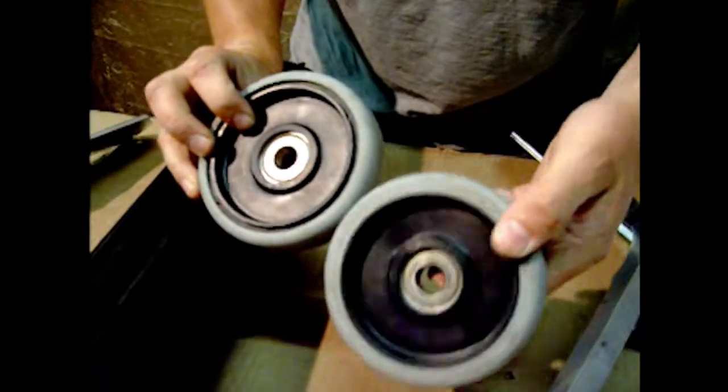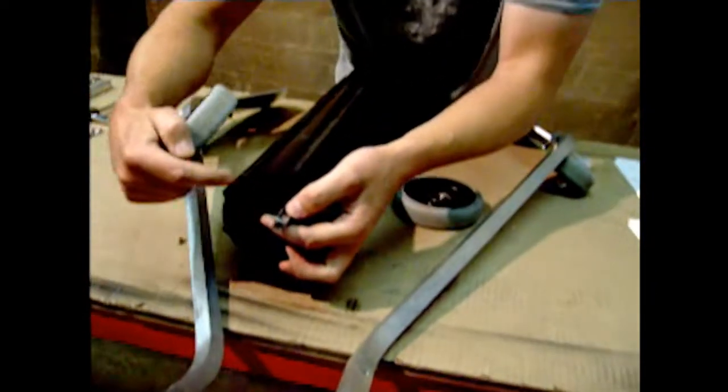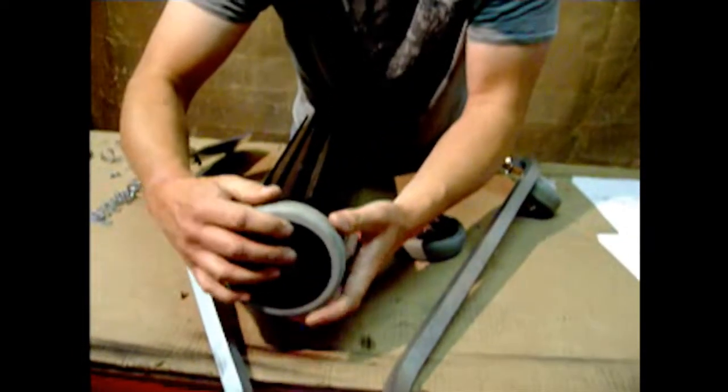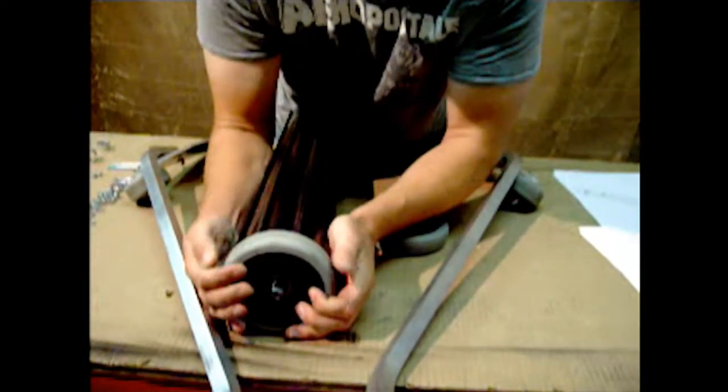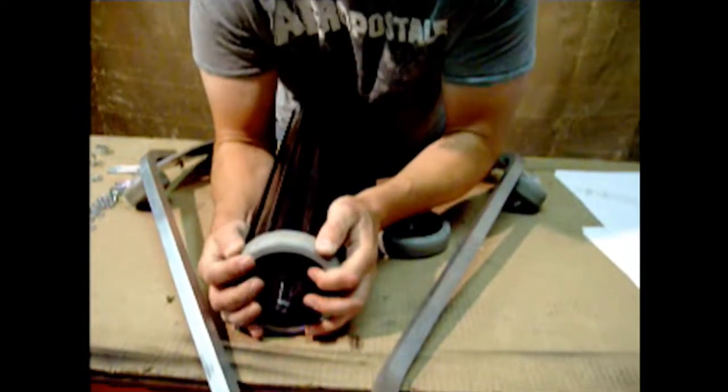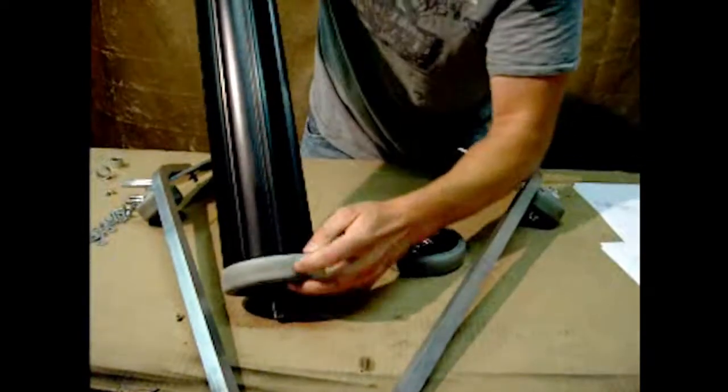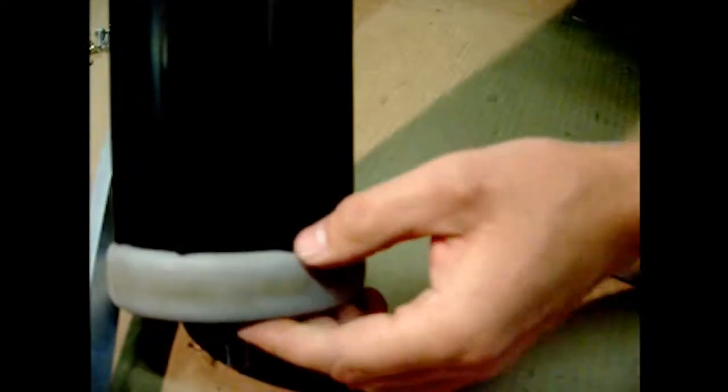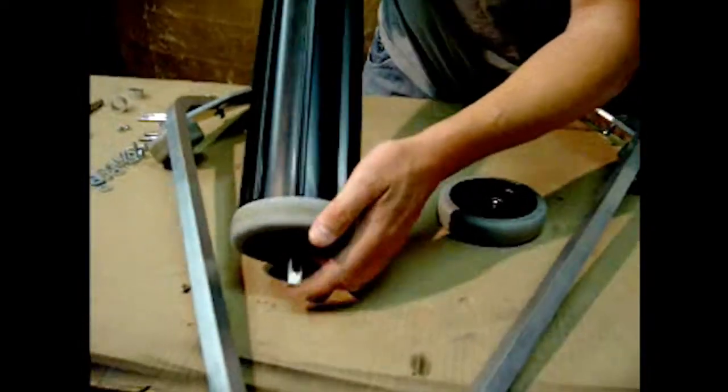That side doesn't have the groove. So you want to put these on the axle so that the groove's going to go plug into the end of this tube right here. So we'll just slide those over the axle. And then you're going to have to fight with them a little bit because they're tight. You want to press those wheels on so you can see that these fins are actually touching the gray rubber of that wheel. If those fins aren't touching the gray rubber, something's wrong. You don't have it engaged all the way.